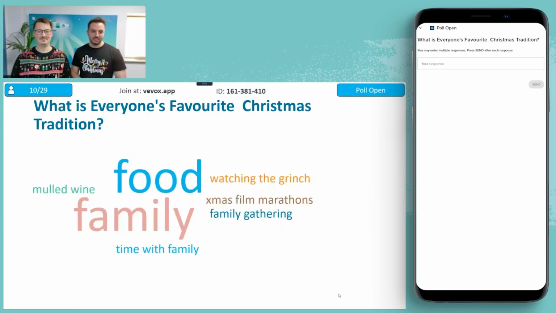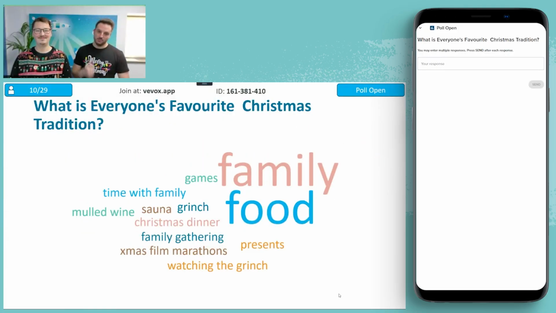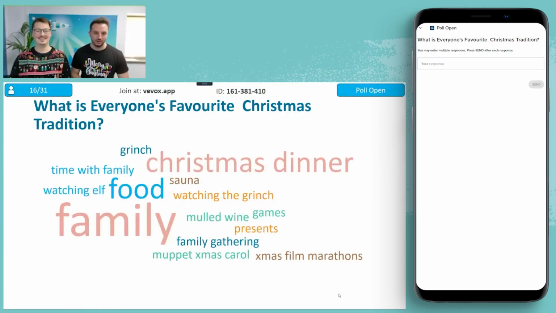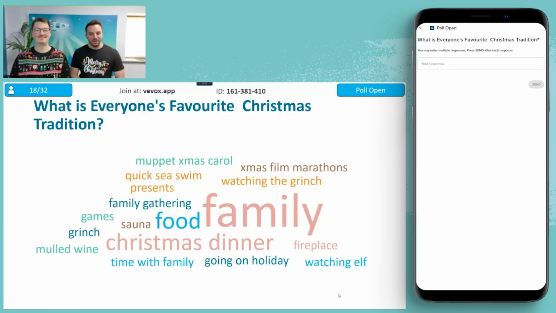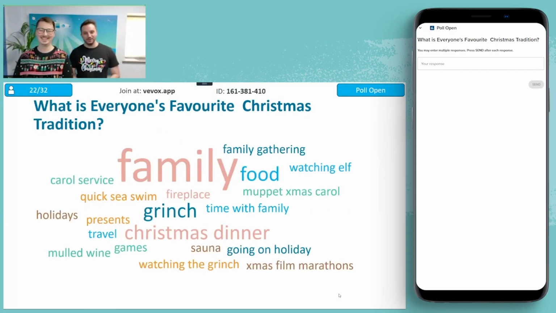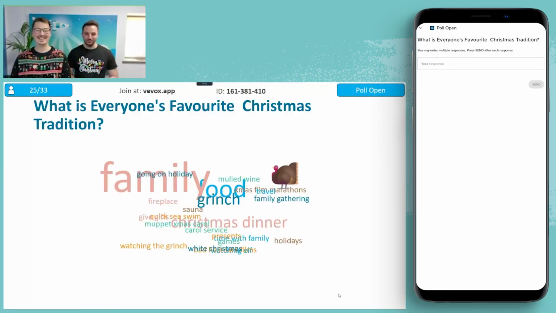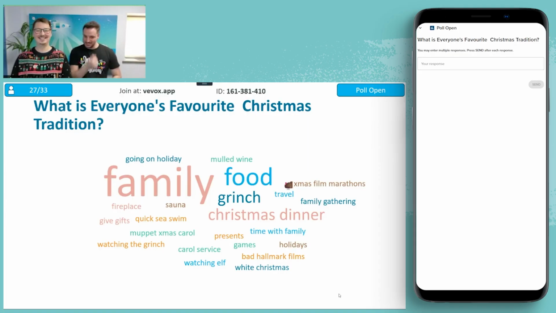Already I can see we've got mulled wine, food, time with family. Yeah, obviously most important part of the year for me. I don't know about you, Lewis. Obviously, just time with family. Time to relax and unwind a bit and refresh for the new year. Food for me. Food, yeah, I mean that's definitely got to be up there as well. Family is a close second. But yeah, I think they're pretty level pegged, aren't they? I do agree with you. Yeah, definitely coming out as the favourites there.